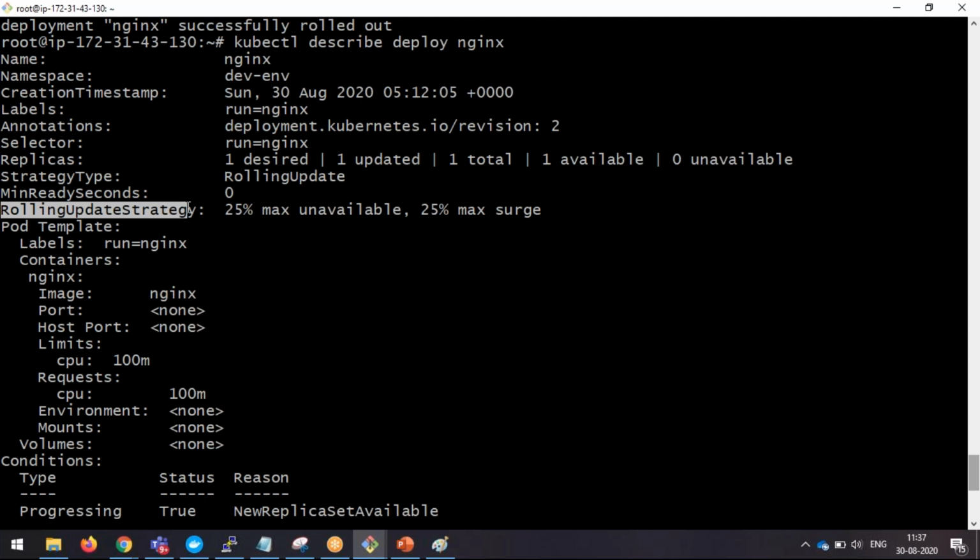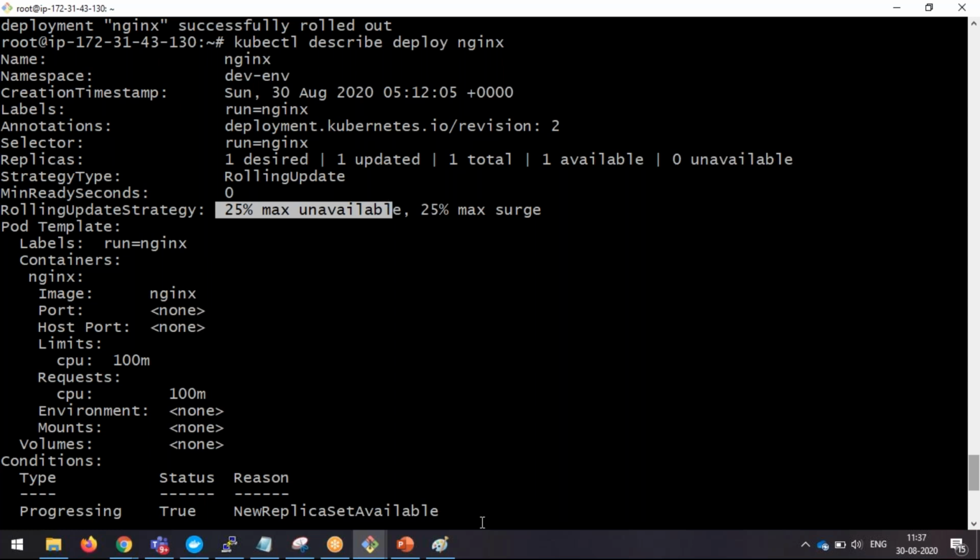When the one container is created, the old one will be deleted. Likewise, the instance counts can be given percentage-wise, right? So 20%, 25%. So if there are 100, then 25 containers will be set. It will take it set-wise. 25% will be down, 25% will be created. Like that, you can take the percentage-wise or you can take it as a count-wise. But in the background, the story will be the same. Right? One new one will be created, the old one will be terminated.